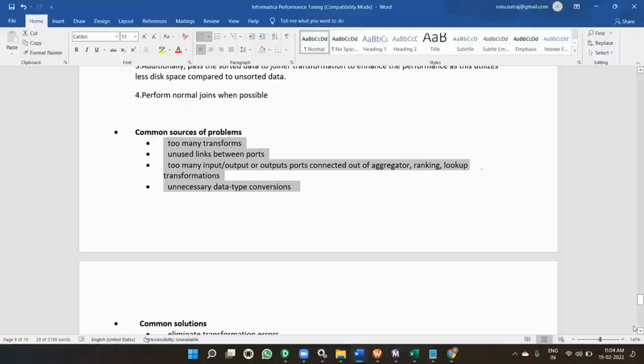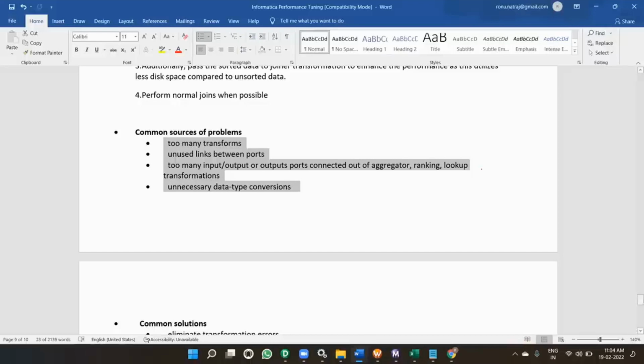Then I optimized the source, the target and the transformations. Then explain how you identified and rectified the source bottleneck, the target bottleneck, and the transformation bottleneck. Write down 10 to 15 points and tell the same in the interview, please.